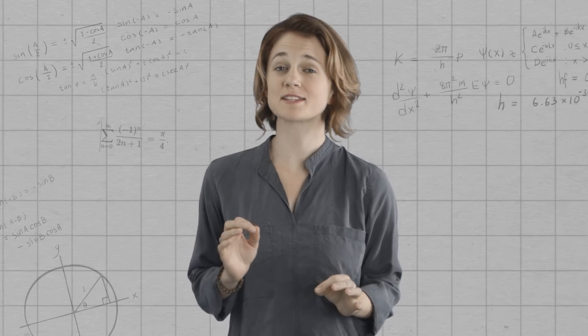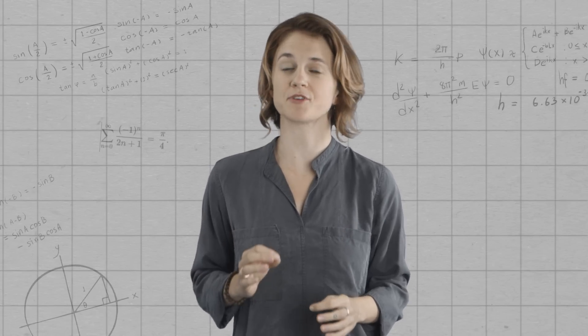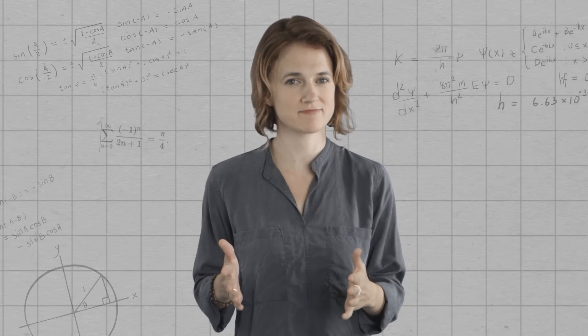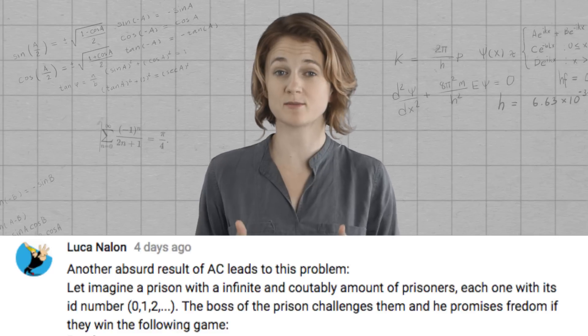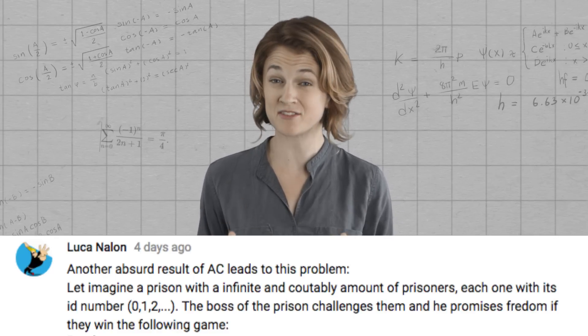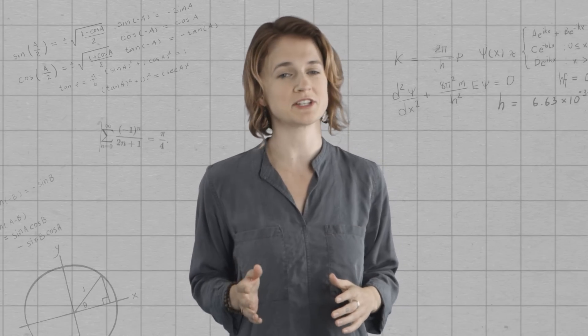First off, last week's Axiom of Choice video was a re-upload. There was a mistake in the set of rationals you used to shift S, which we fixed. Thanks for your patience. In the comments, Luca Nelan mentioned that you can also use the Axiom of Choice to give an incredible solution to a classic problem about infinite prisoners. There's a great Mathologer video on it, which we'll link to in the description.